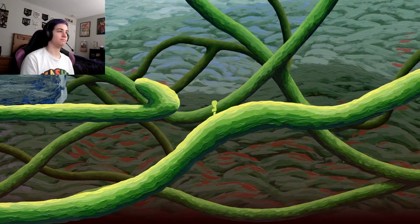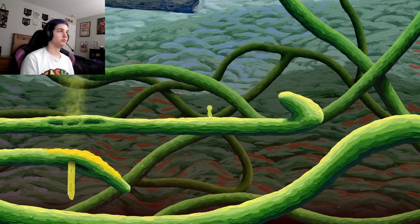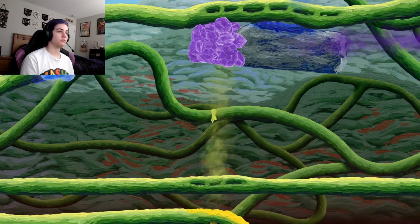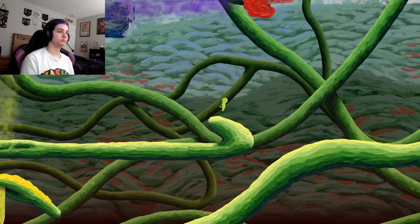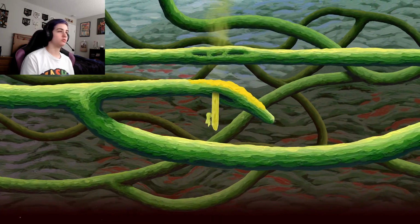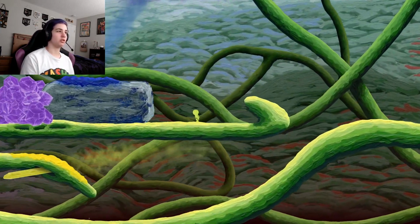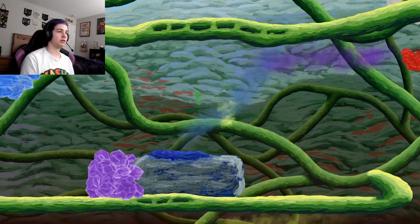Not powerful enough to. I just slightly push it over. That just does that then. That just does the same thing. I need to be able to get the purple crystal over there, but I don't know how. Dang, this is tough. Shit. Okay, well, if I can't figure it out by the end of this episode, I might just look it up, honestly. Can I get up there without pushing this, please?